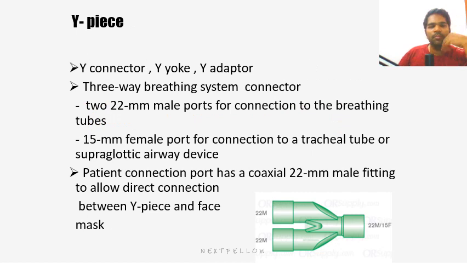Okay. Now the eyepiece. This is the eyepiece. I think you can see in the slides I have shown you a picture. The eyepiece is also called Y connector, Y yoke, Y adapter, and it is a 22 millimeter male port for connecting to the patient's breathing tube. Basically, it connects two breathing tubes to the patient.